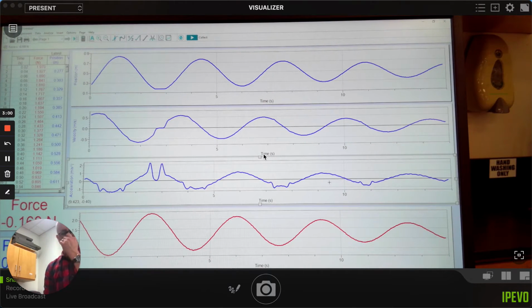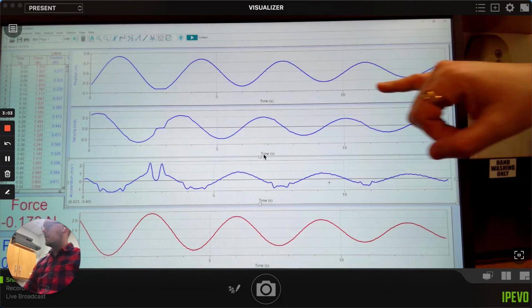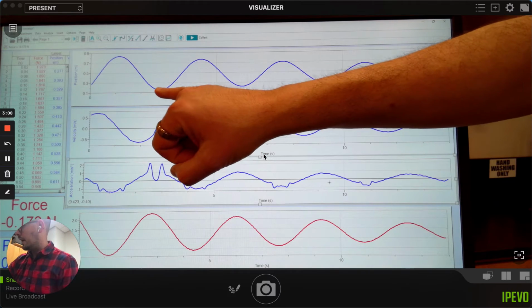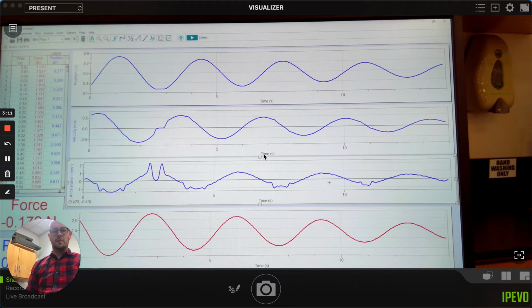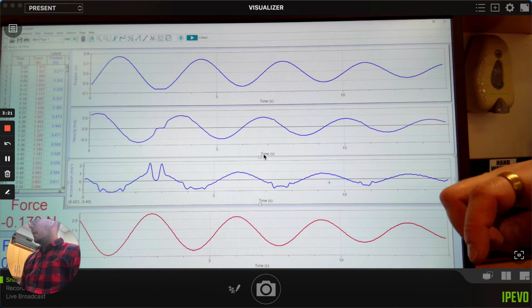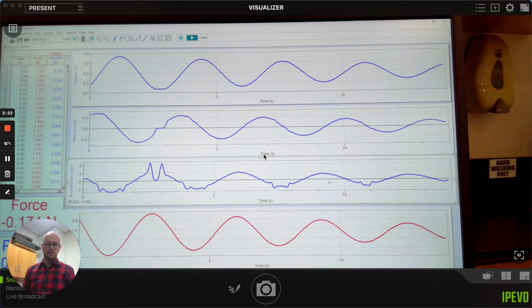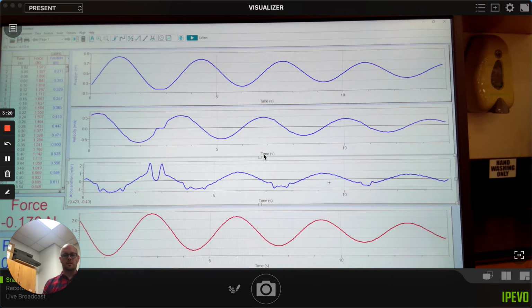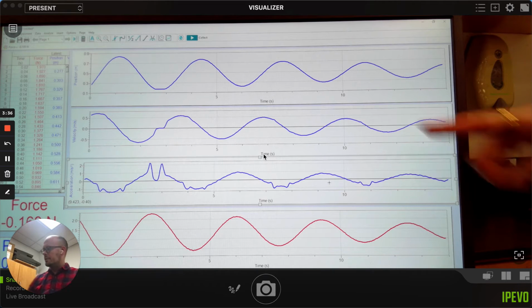Okay, on the top you have the position graph. This is literally how far away the cart is from the motion detector. You can see this flat line here. There is a point at which the cart gets so close to the motion detector that it can't reliably read the location, so it flatlines, but then they show up as nice curves. One thing you'll notice that's different from the video is this position versus time graph doesn't cross zero, because it's a motion detector. There's no such thing as a negative position for a motion detector. So it still has the same shape.